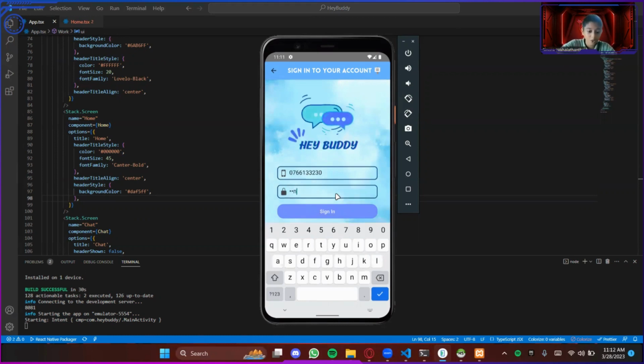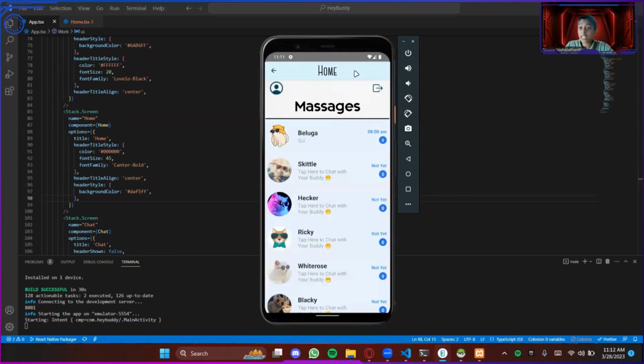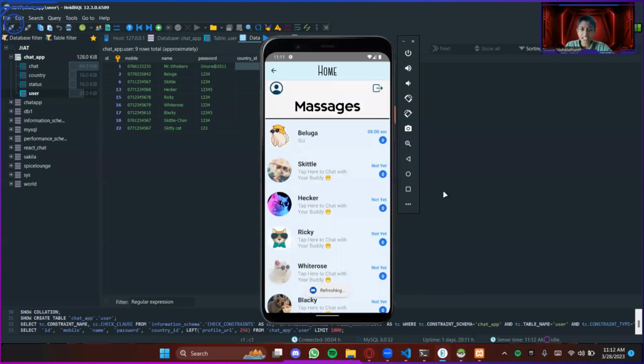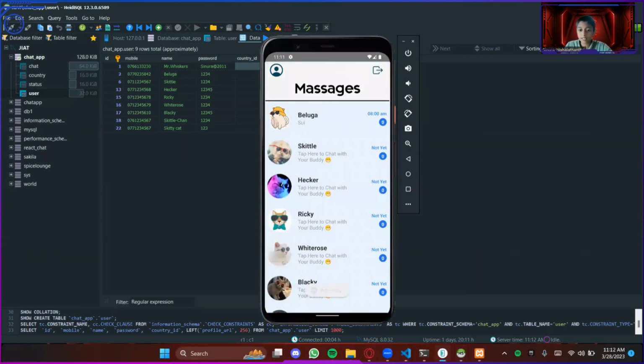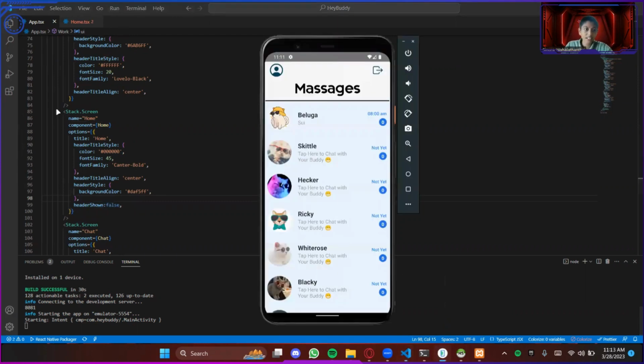Next, I will give my password. Next, I will sign in. Then you can see over here, the home navigation is over here. So I don't want to show it like that because it would be really ugly. So that's why I have hidden it. That's the part of my header and the navigation.